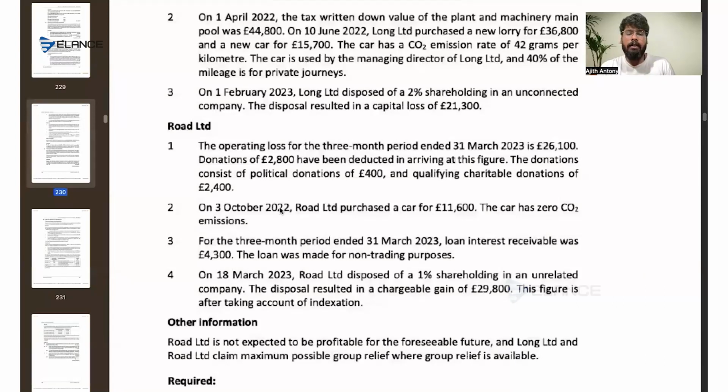So here they are spending this amount of 11,600 in 2022 and they are starting the trade in 2023. So that amount they had spent within 7 years prior to the starting of the trade. So they can deduct that amount as their expense on the first day of the trade. Okay, so it can be an allowable expenditure in the profit or loss account. Even though the amount was spent in the previous year, we will consider it to be in the first accounting period.